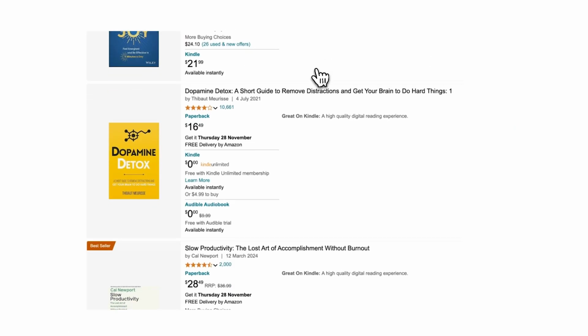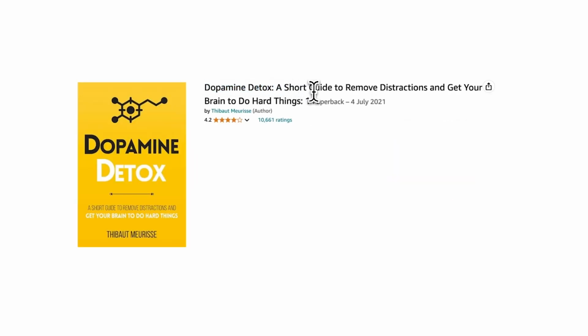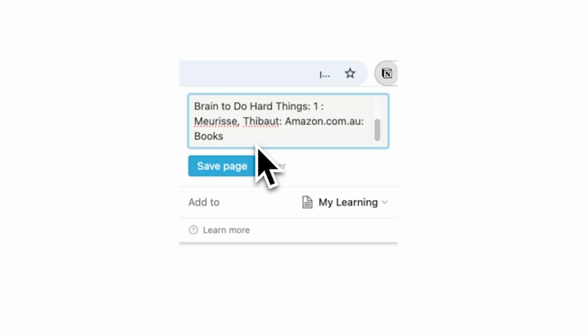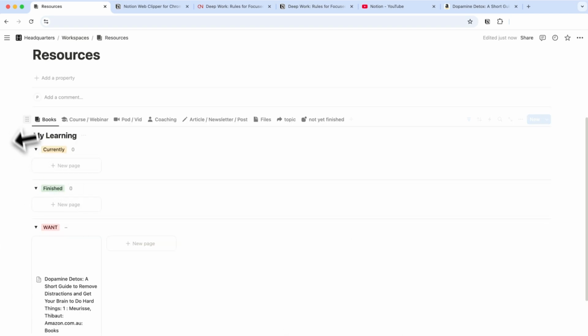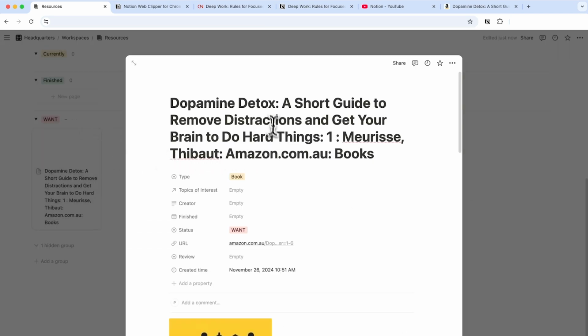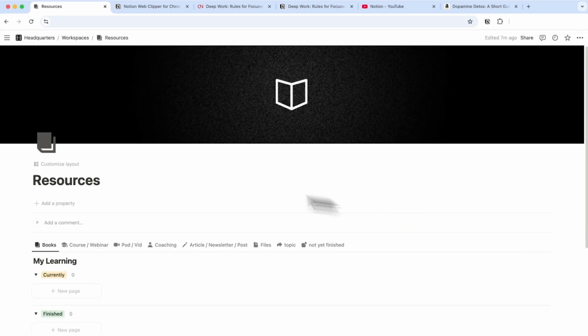Now let's say I'm scrolling on Amazon and I find a book that looks interesting. Instead of having 5 different websites where I'm storing book collections that I want to read, I could simply add this book here to my list of things that I want to read. I'll click on the Chrome extension and click on Save. And now I have this book with a link to it. And of course I can change the type here to book, change the status to Want, and then under books here, I can see this book that I want, Dopamine Detox, and of course I can delete a bit of this, so it's not that long. This lets me quickly capture any books in my second brain.